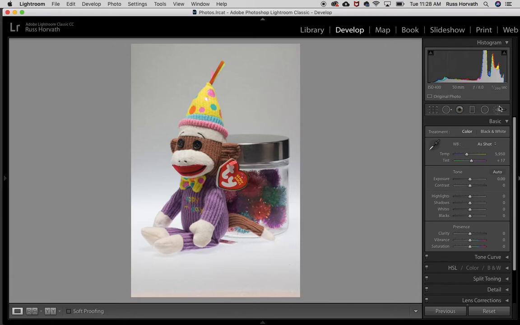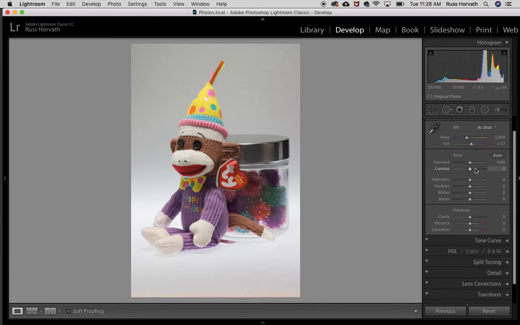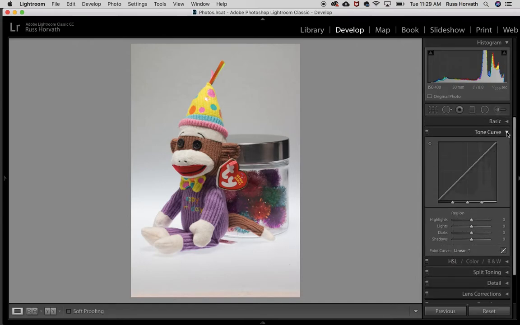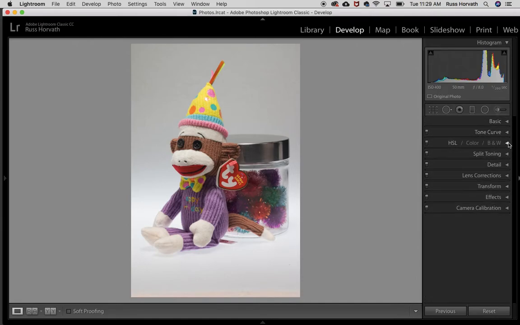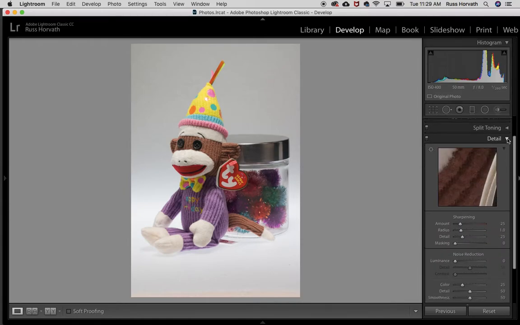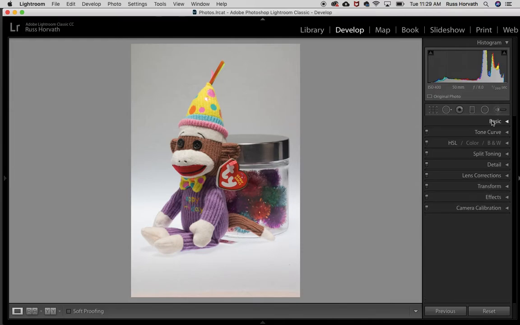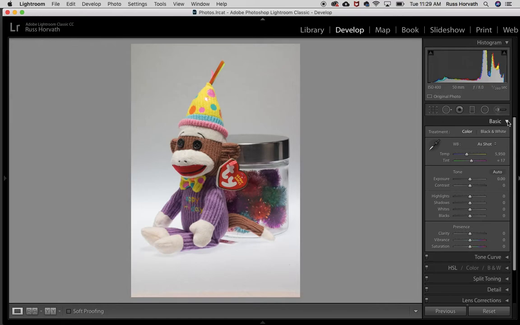These are some different tools that I'm going to show you guys really quickly. And then down here, underneath these arrows, there's all these different adjustments that you can make to your picture. And again, there's no way I'm going to go through all these, but you can look online to tutorials, just look up the single words. There's all sorts of different things to work on these. We are going to focus on basic, right? And under basic, you can see there's temperature, tint, which is the white balance. There is the tone, exposure, contrast, highlights, shadows, whites, and blacks, and then presence, which is your saturation, your clarity, and your vibrance, and all that good stuff down here.